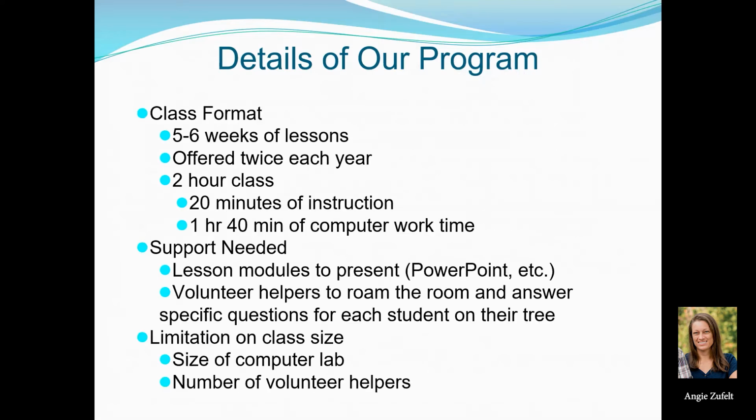Our format is 5 to 6 weeks of lessons, depending on when we do it. We do it January, February, and then again September, October. They're 2-hour classes. We do 20 to 30 minutes of instruction, and the remainder of the 2 hours is one-on-one help and independent work time.